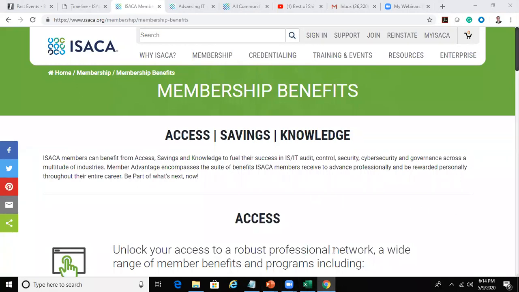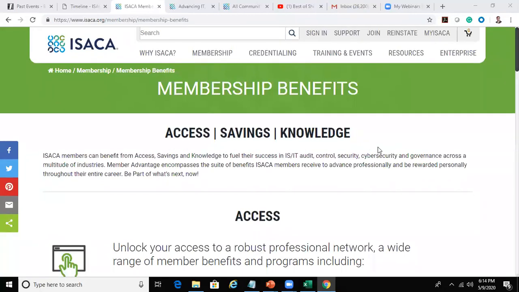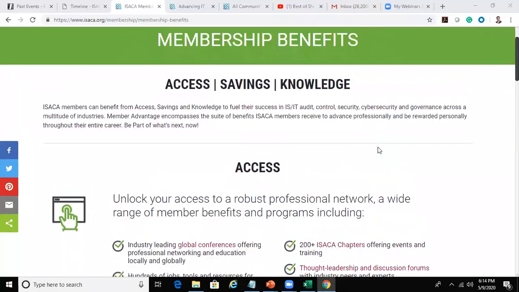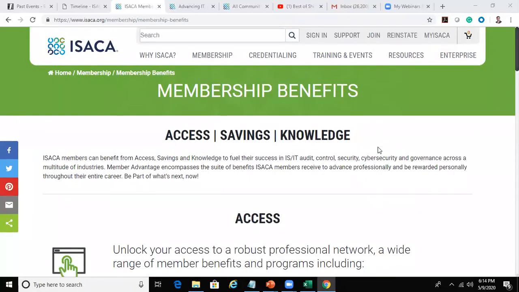Satish, over to you. Thanks, Vaidi. In fact, thank you very much for putting in those insights. So yes, as Vaidi said, I don't see membership as membership fees, but more of an investment for your personal growth. So it's basically you're investing for yourself.